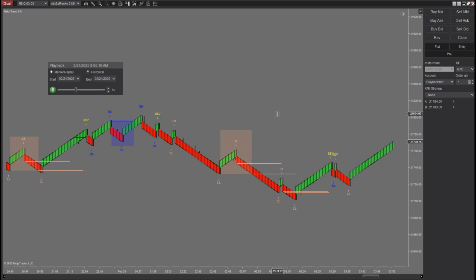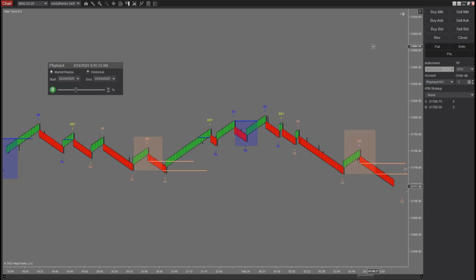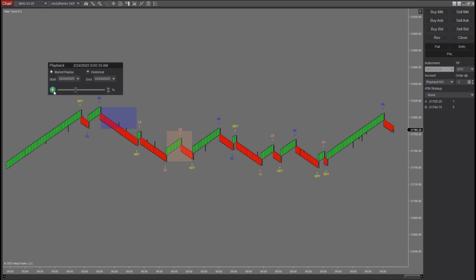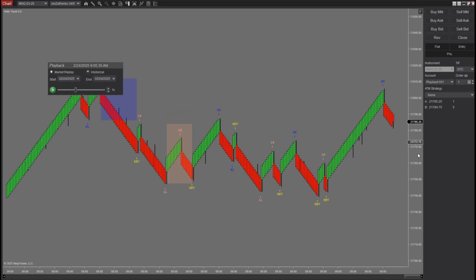If this would have just kept going up and up and up, this little zone would have stopped, and we would have been above that, which would then you'd see a REV because it's no longer in play. But you've got the bar because it actually did trigger. So that's all this one does. I could just play it here. And this one, as I said, has an audible.